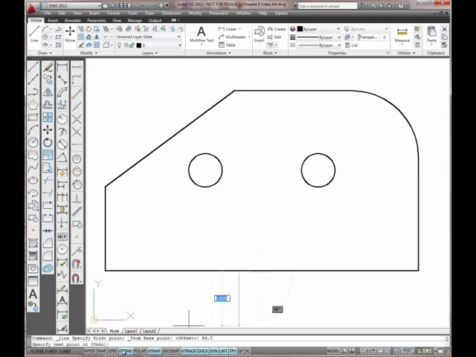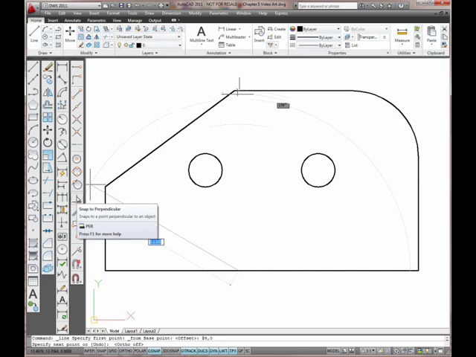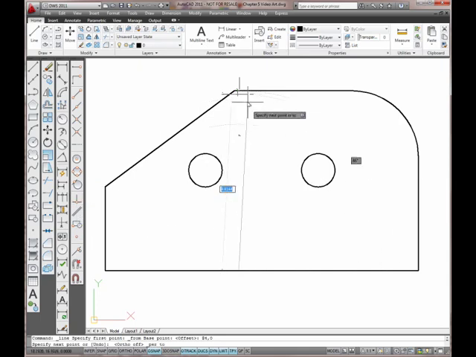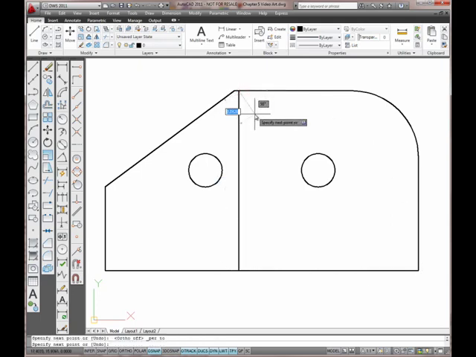Now if I turn my ortho off, you can see a little bit easier about where that line is going to hit. Now I could bring that line up here, and if it needs to be straight, I want to make sure that I have my perpendicular object snap on. If I wanted, I could pick perpendicular and then pick anywhere on this line, and it's going to snap to perpendicular, and then press enter, and that locates that line.